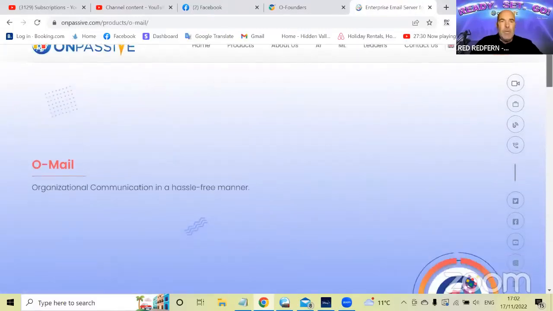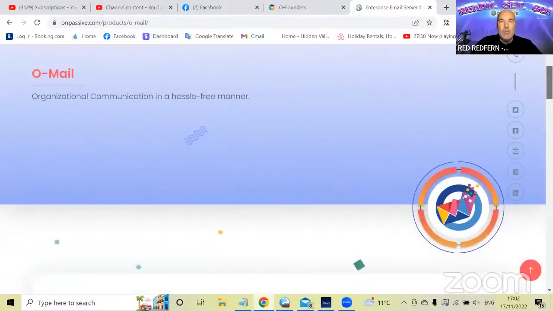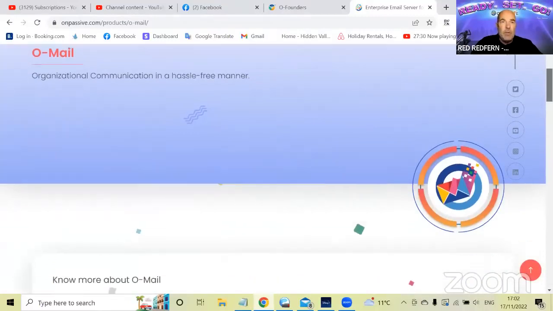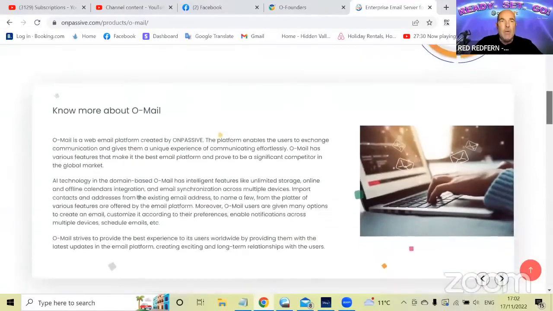So then, before we start looking at the technical side of OMail, we're going to have a little bit of an overview, so know more about OMail. OMail is a web email platform created by OnPassive. The platform enables the user to exchange communication and gives them a unique experience of communicating effortlessly.